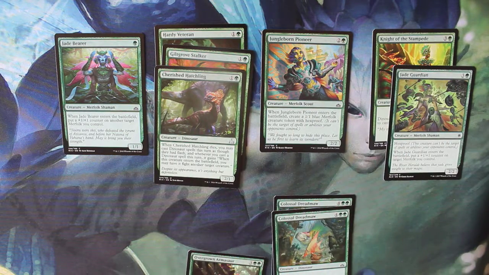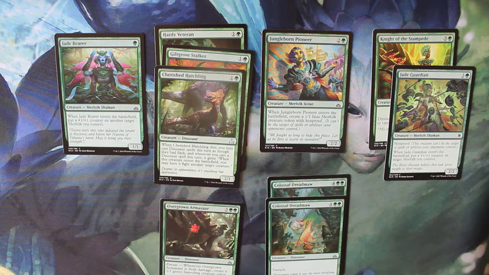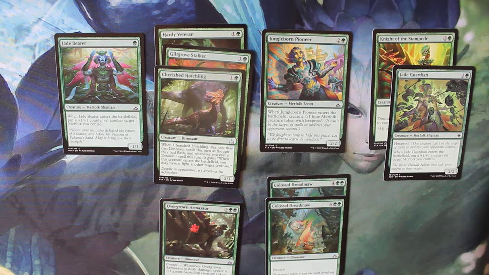They're very specific. But right now, the tribes I'm looking at probably are not dinosaurs or Merfolk. Probably pirates or vampires. I just don't think I have enough of either of the other ones. I'll have to take a look at red to see the dinosaurs. It's possible I might go with red dinosaurs, but I don't think I'm going to go with Merfolk. So these ones I think are mainly out.